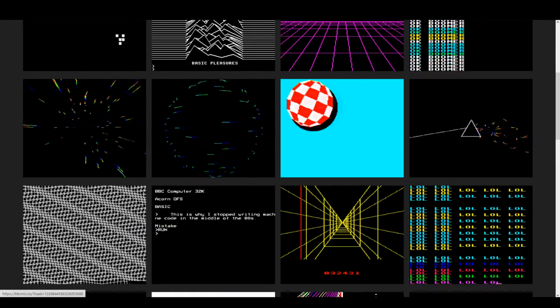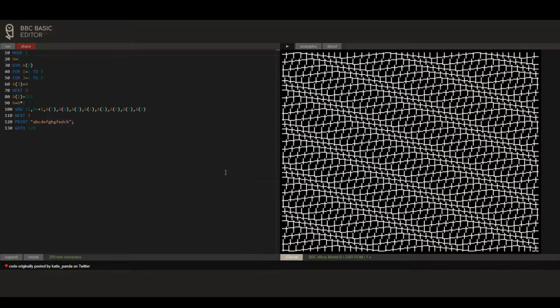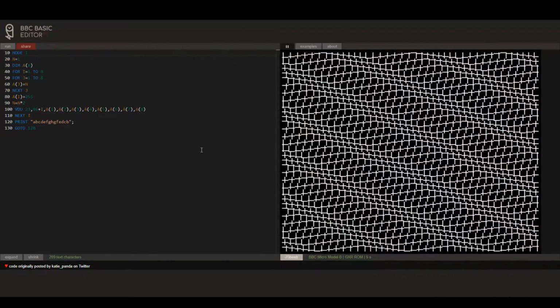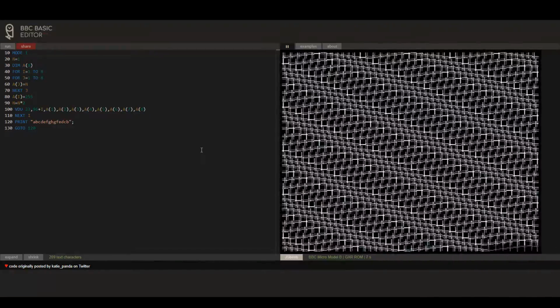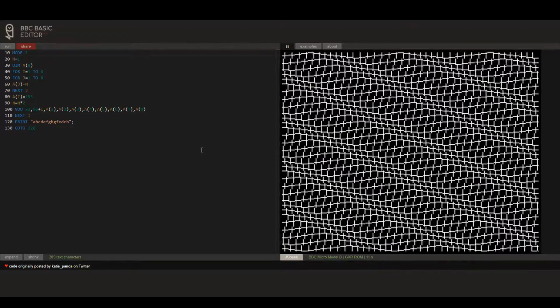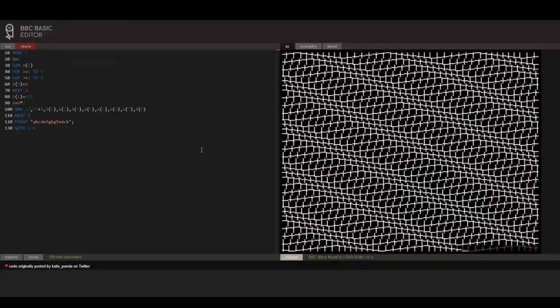Now, the programme that I thought was particularly clever is this one. See, it produces this interesting mesh, and if we let it run, there's a sort of wavy pattern going on. It's really rather interesting and really rather clever. Now, is it doing this in 3D? No, it isn't. This is 2D. So how does it work?